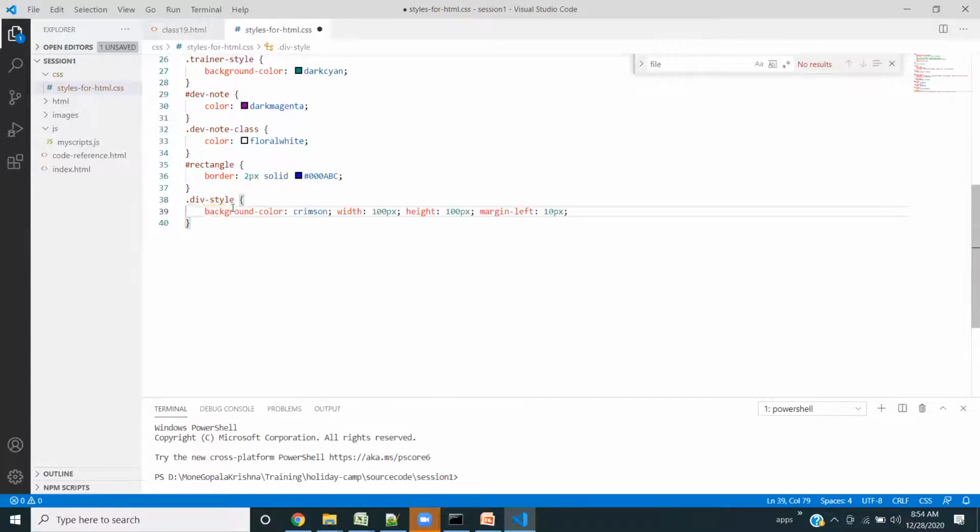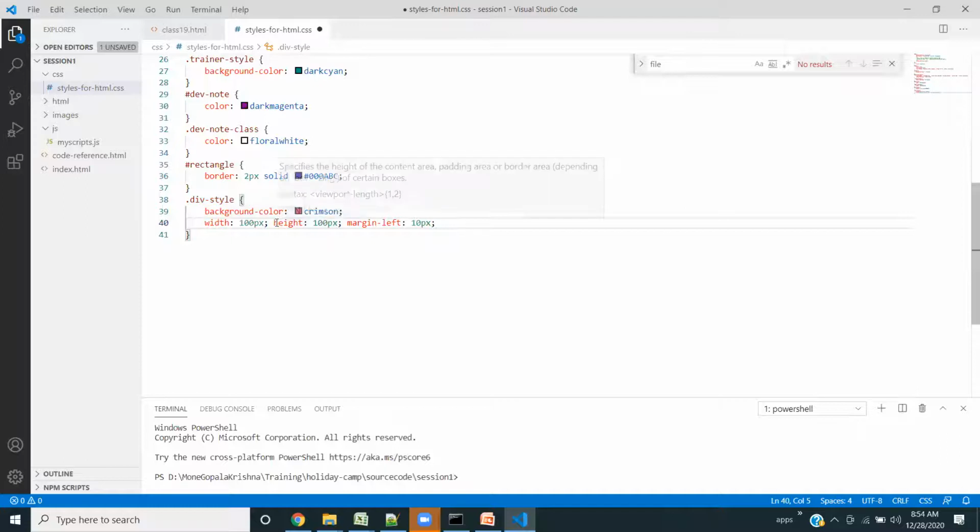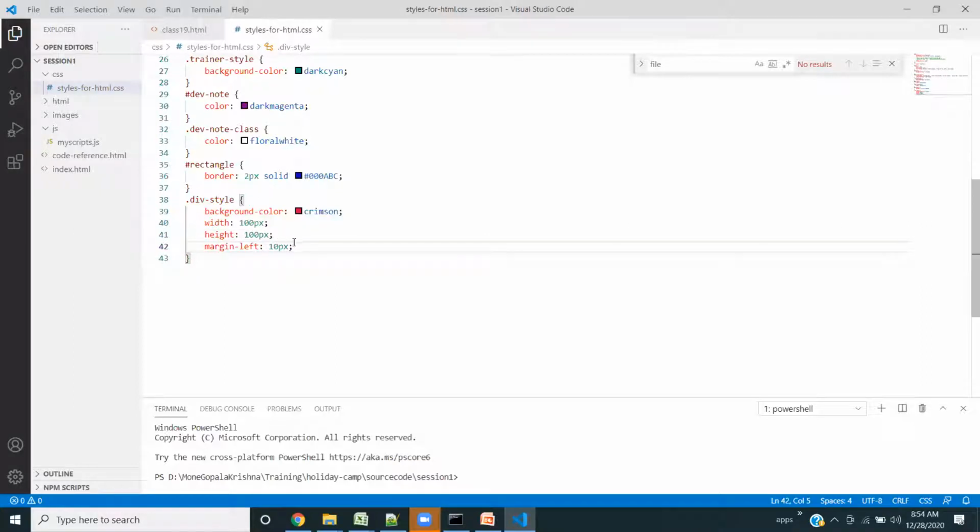Add all the styles here, whatever style you want. In this file, give some space so you can easily understand what styles have been applied for the class name. A collection of all the styles is called a style class.